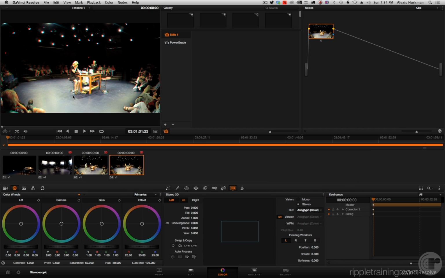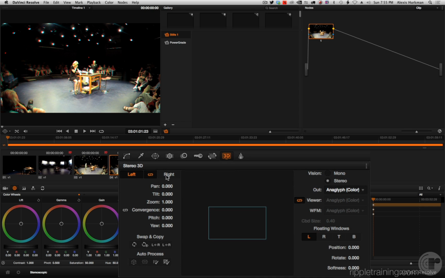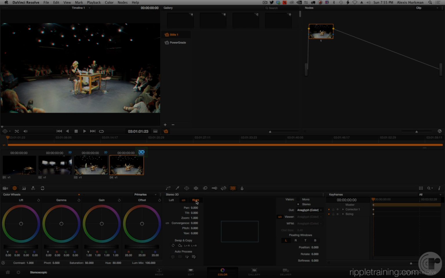So this is a much easier way of managing 3D projects than what we had to do before. The thing to bear in mind is that all of the controls are largely the same, except that now instead of switching between left and right timelines, you're now switching between left and right eye clips. So these 3D clips actually contain the left eye media and the right eye media, and Resolve is keeping track of all of this automatically. When I'm looking at the right eye media, this little 3D badge turns cyan. When I'm looking at the left eye media, it turns red.